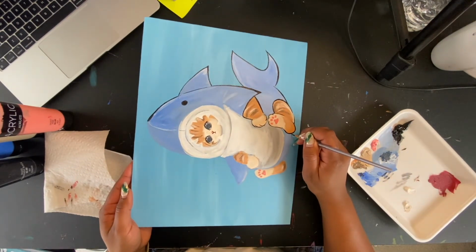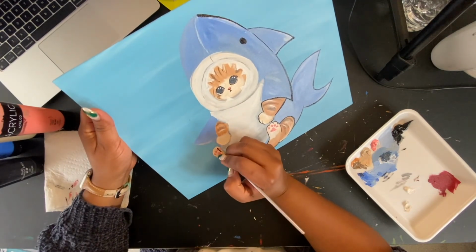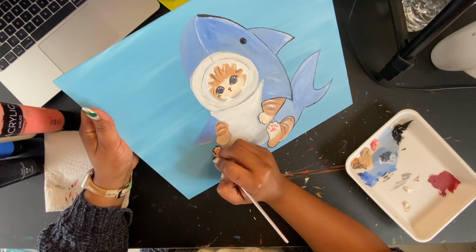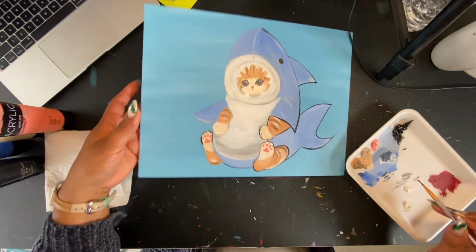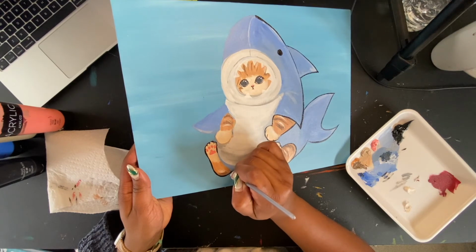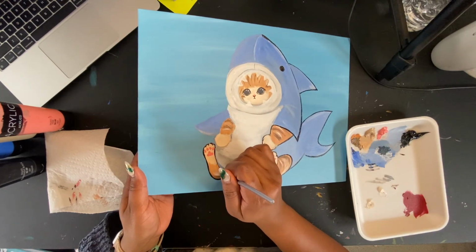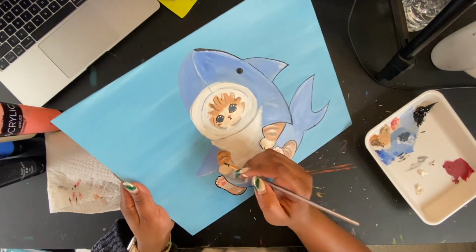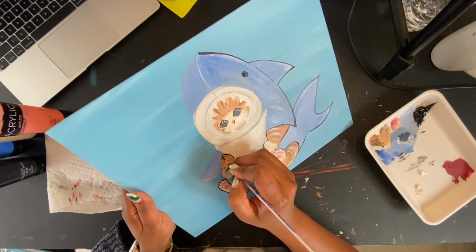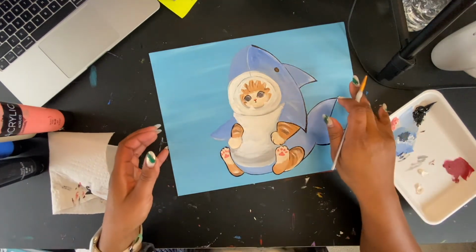Do the bottom part of this. And same thing with this foot. I'm going to make those little toe impressions to give you the illusion that that's a toe. Just keep going around, adding that nice black cartoon line. Paint is getting too clumpy. So like that right there, it's too clumpy.